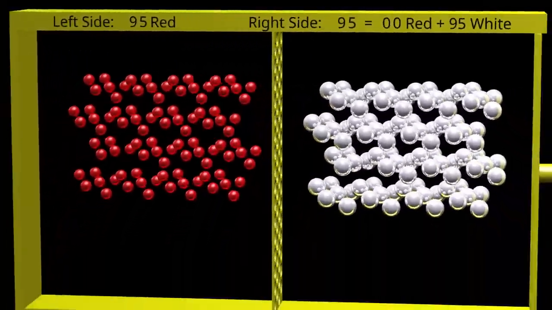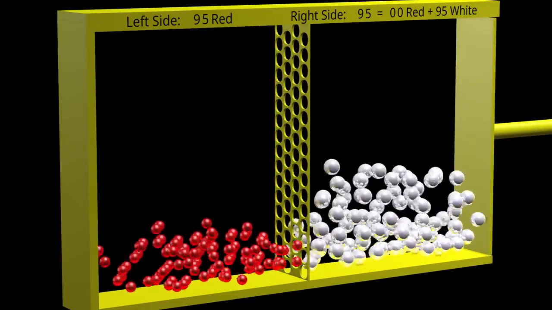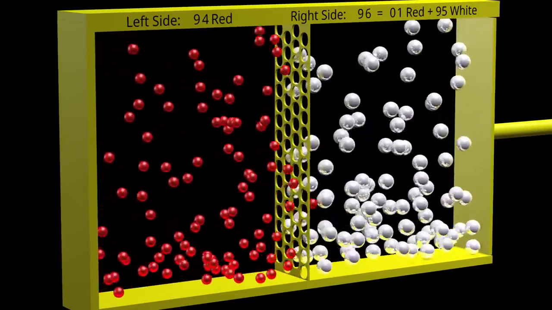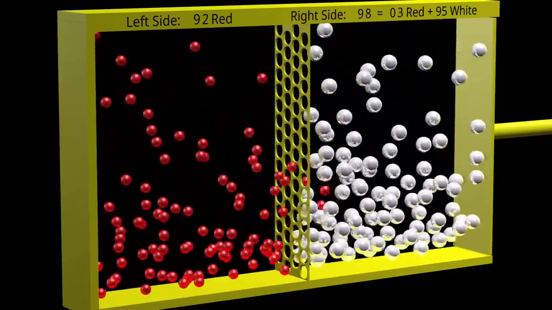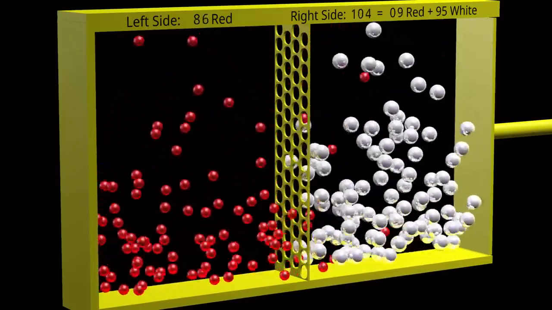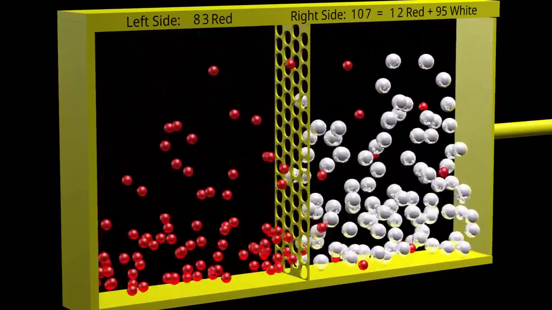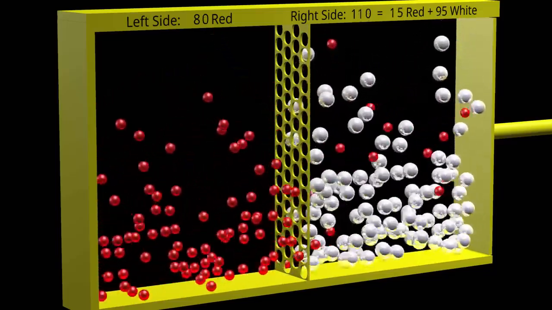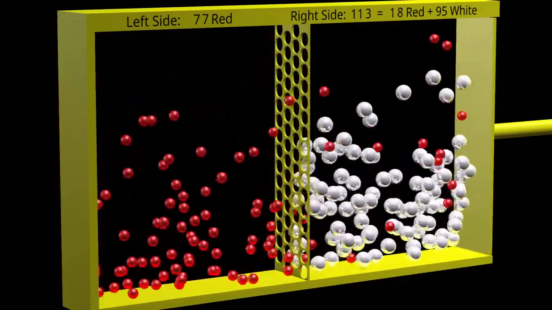We begin with the exact same number of particles on each side of the membrane. At the top of the box, we indicate the number of each type of particle on each side. In these animations, the front wall and the back wall are invisible. What may look like erratic particle motion is really particles bouncing off the invisible front and back walls.